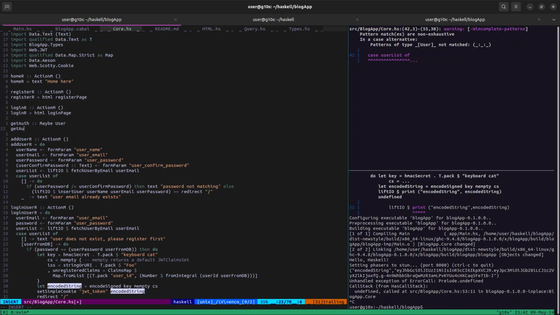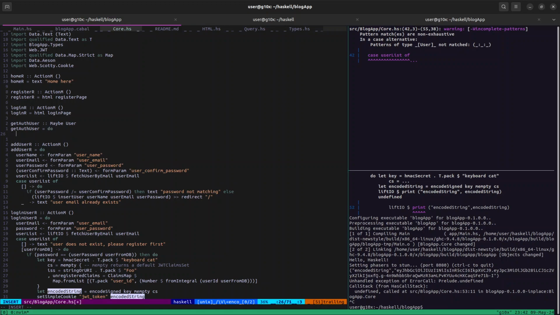So I'm going to say getAuthUser. Obviously, if the user is not there, it is going to return nothing. So let's see what we can do. Obviously, it's not going to be a maybe type, so we need to call the Scotty specific functions.